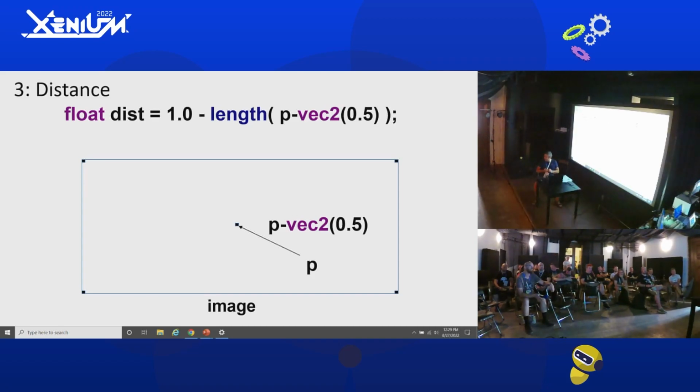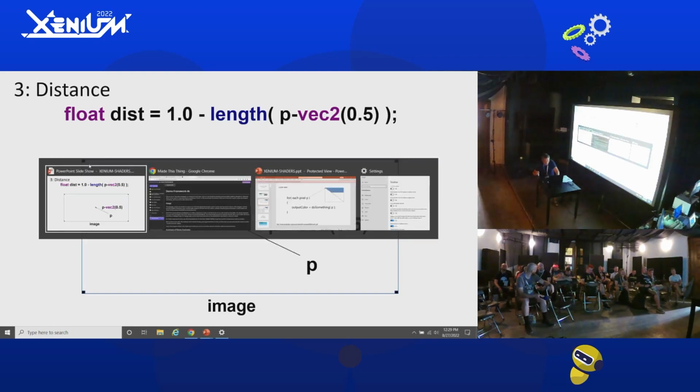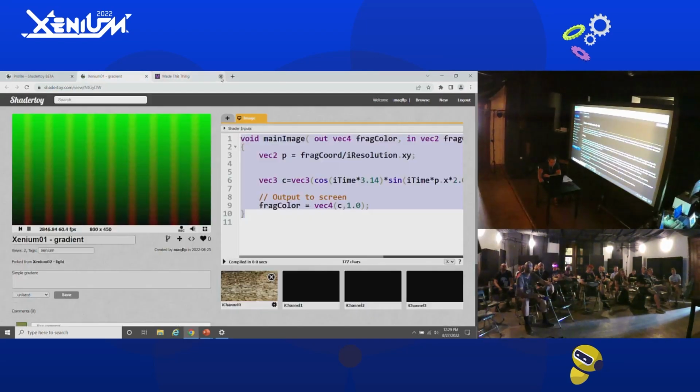Very good. This is a distance. Yeah, this is a distance from the point 0.5, 0.5. This shortcut 0.5 just means this is a vector with the same coordinates. So now if we do this, that means that computing this variable, we will know at each individual pixel what our distance from the center is. Okay, so let's not talk too much and move on to the example. Let's close this. This is our gradient.